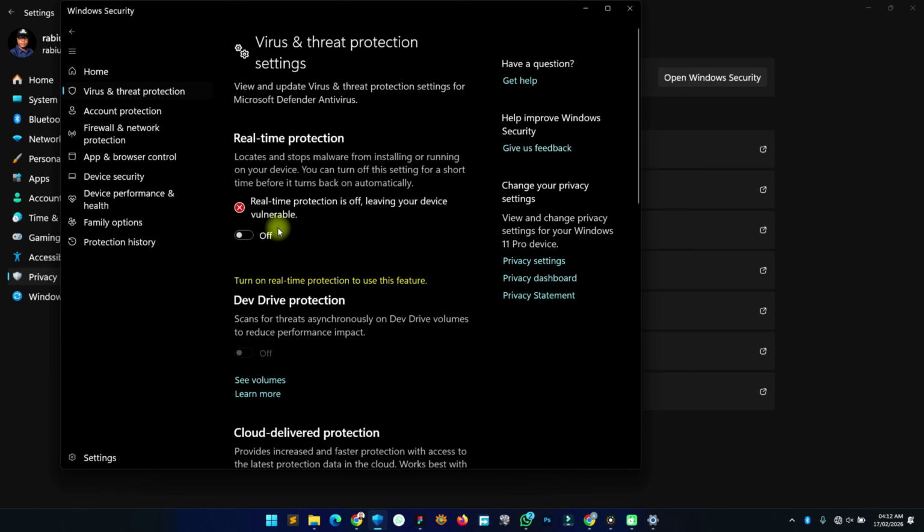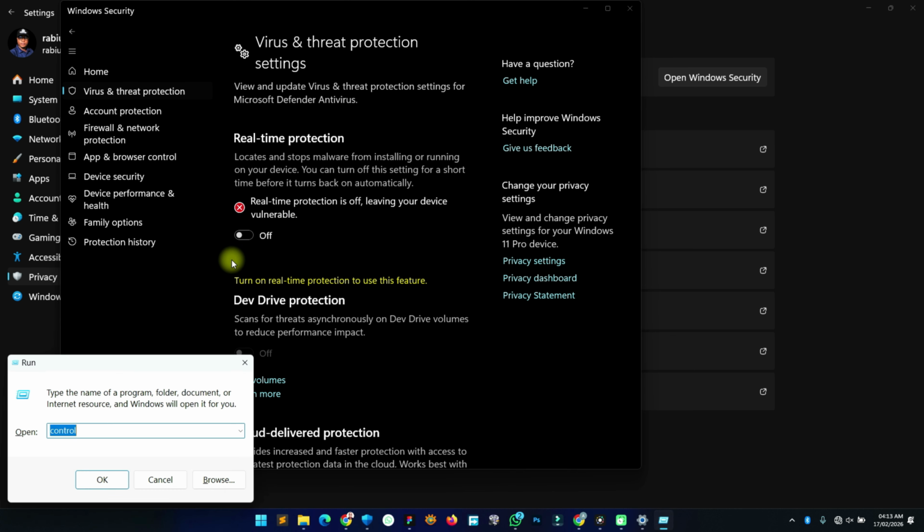After some hours that you've turned it off, this will automatically turn itself on and scan through your system and delete any third-party app or their files so that the app won't open again. So what you need to do after turning this off, so that it won't turn itself back on, is press Windows R from the keyboard to open this run console, then type gpedit.msc, click OK.